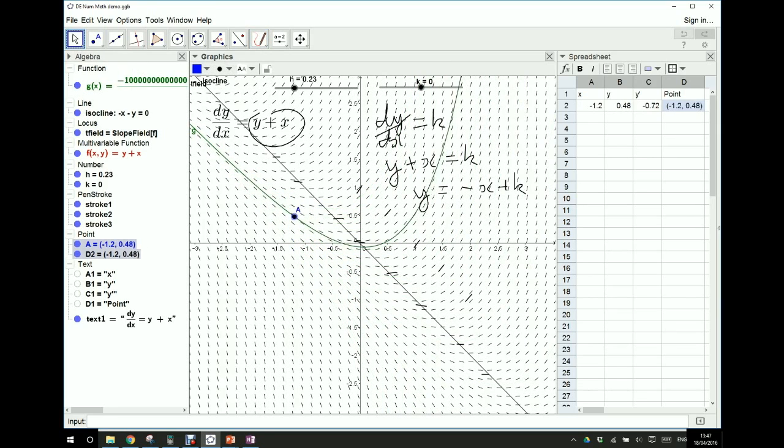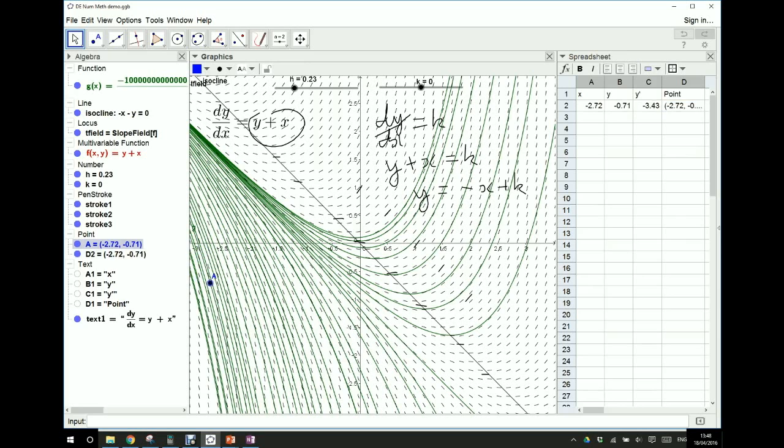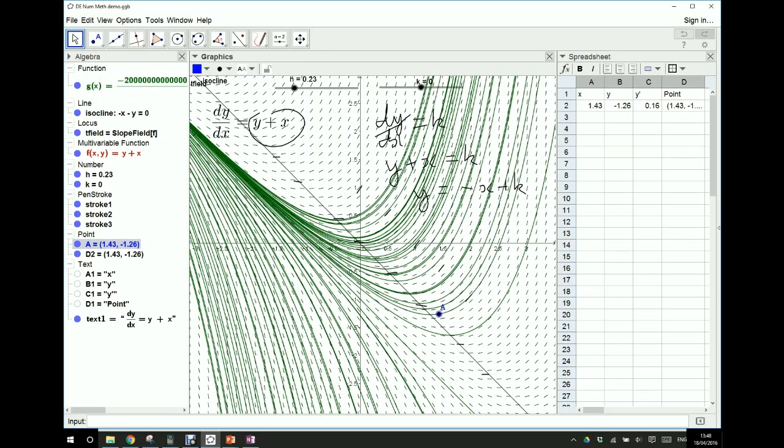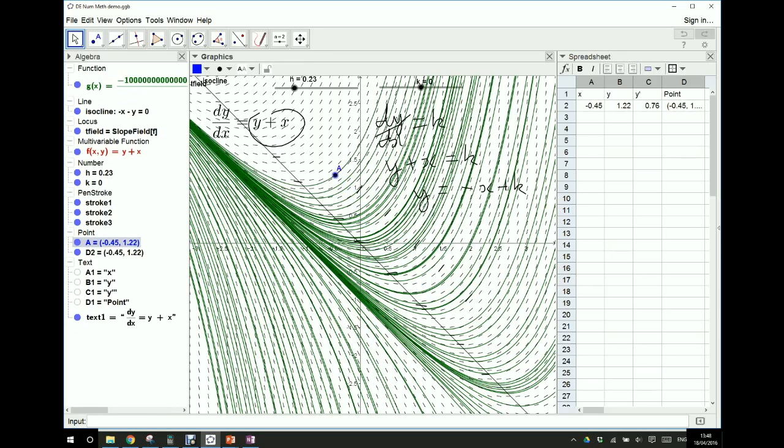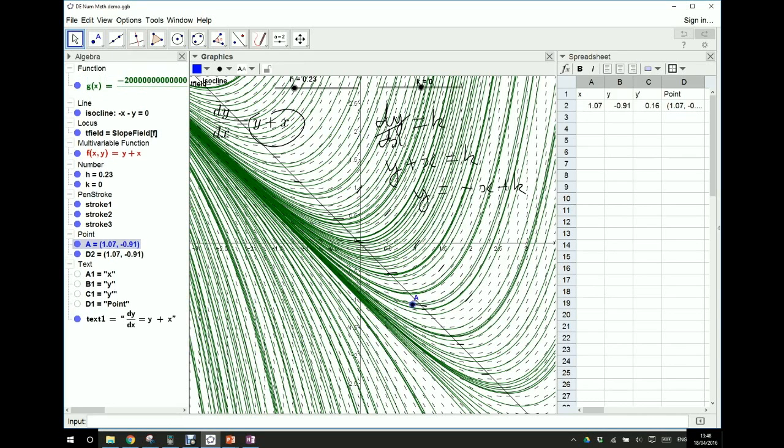It's important you recognise the sort of flavour that the tangent field is actually like sketching a family of solutions. So if you plotted all possible solutions to a differential equation, you'd essentially get a filled-in tangent field. So this is the sort of thing I mean. These are all solutions that could be possible out of this differential equation, depending on the constant of integration. And the flavour you get is captured by the slope field with a slightly less confusing mess on the screen than if you were trying to draw these hundreds of curves. That's why tangent fields are useful.